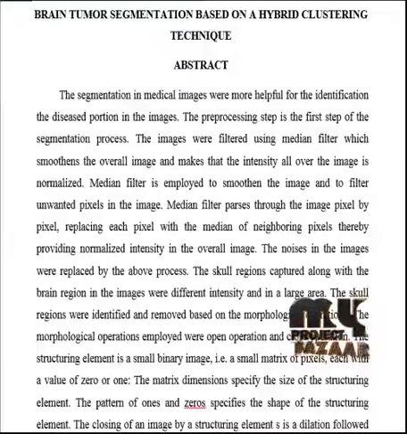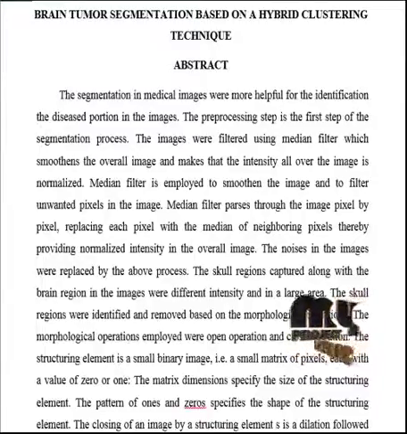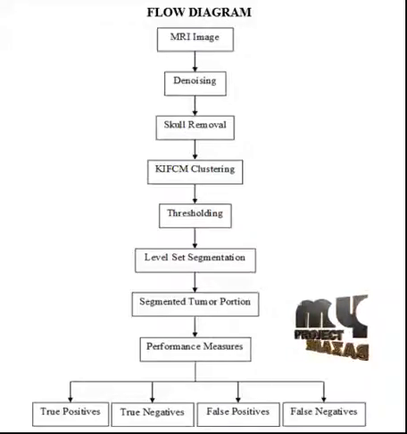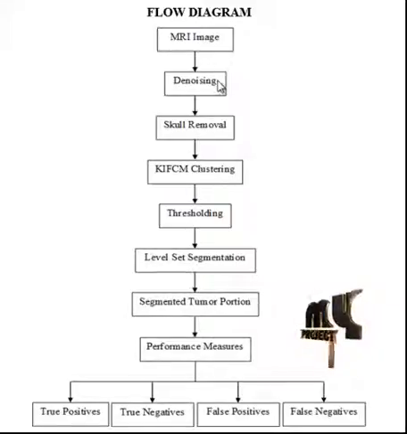The performance of the process is measured based on performance measures like true positives, false positives, true negatives, false negatives, accuracy, precision, and recall of the process. Let us see the flow of the process. The input MRI image is obtained from the dataset. The first step is the denoising step.